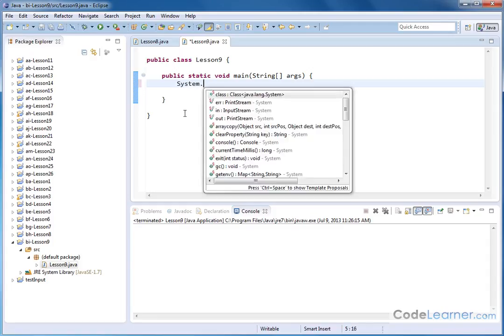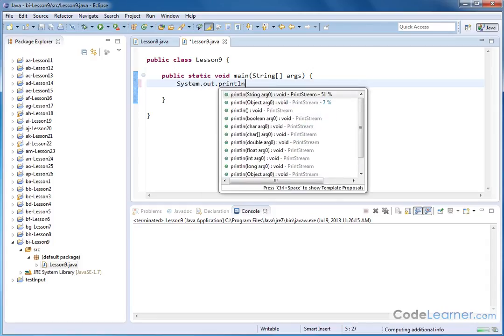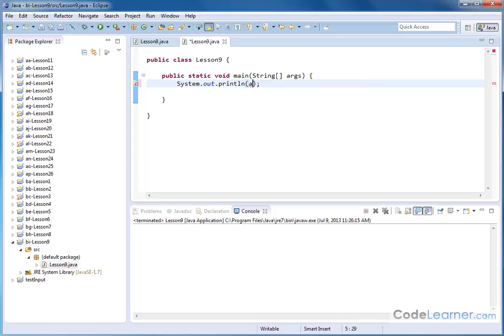So let me go system.out.println. This percent operator gives you the remainder. Remember back from math class when you take 4 and divide by 2. What is the answer going to be? If you take 4 and divide by 2, you're going to get 2. And because it goes in a perfect number of times, the remainder is 0. All right? So obviously if we just do this, we'll get the answer of 2.